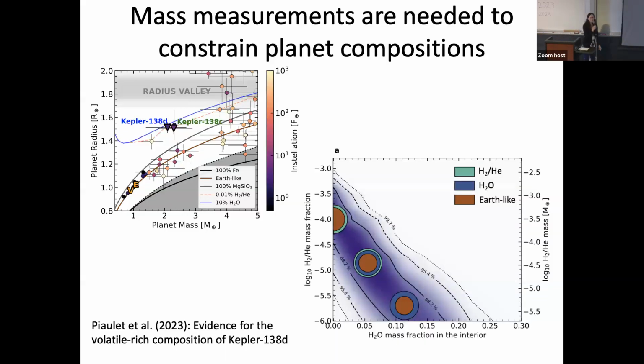I just spoke a bit about attempts to constrain planet bulk compositions with measured mass and radius measurements. I wanted to highlight an exciting recent development where Caroline Paulet and collaborators, with detailed measurements of the mass of Kepler-138d with transit timing variations and radial velocity observations, are able to place pretty stringent constraints on the composition of the planet, showing that it must be volatile rich, but also that a pure hydrogen-dominated atmosphere is disfavored due to atmospheric escape. And so this is a case where the interpretation of the measured mass and radius gives us some insights into what we might expect with further characterization of this planet's atmosphere.